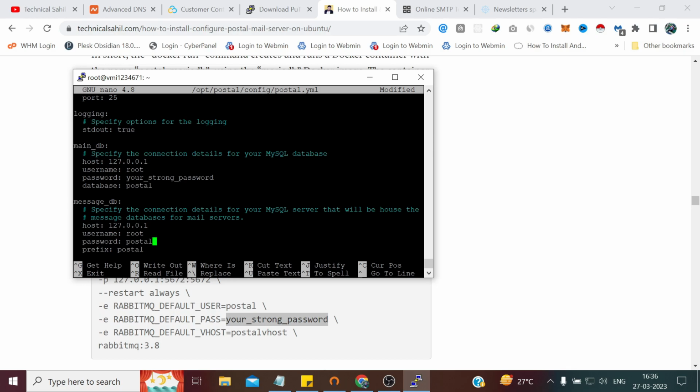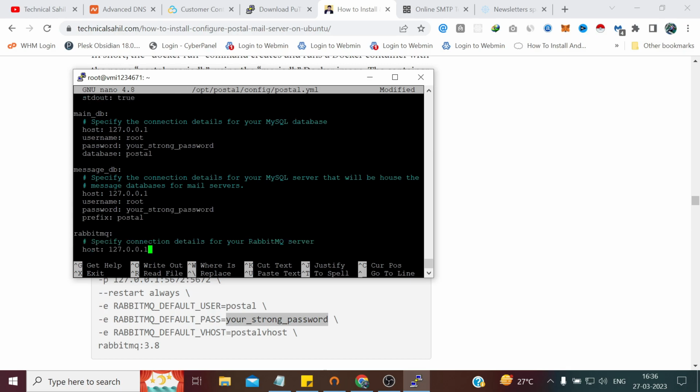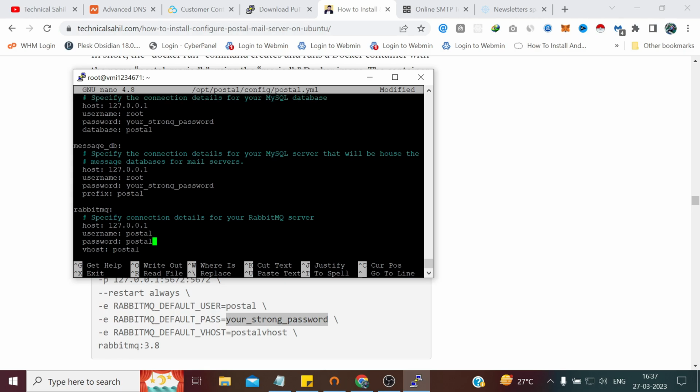And also I will replace this same password here and also there inside RabbitMQ.